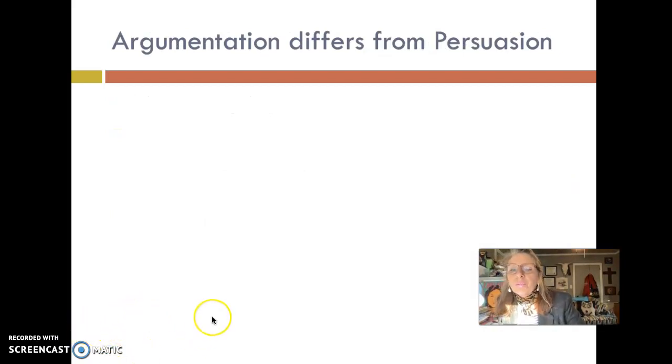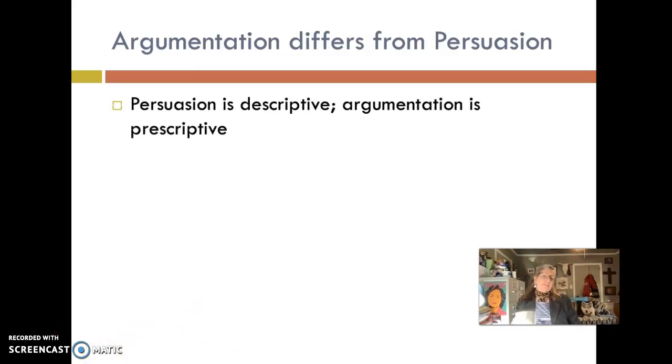So what do I mean by that? Persuasion, we like to think of it as argumentation is prescriptive and persuasion is descriptive. What do I mean by that, right? What does that even mean? Well, let's just take argumentation, because I think argumentation is pretty specific in the way that you form an argument. It's not as vague as persuasion is. But argumentation is prescriptive, meaning how you build an argument is you have claim, evidence, and your warrant. An argument has basic components.